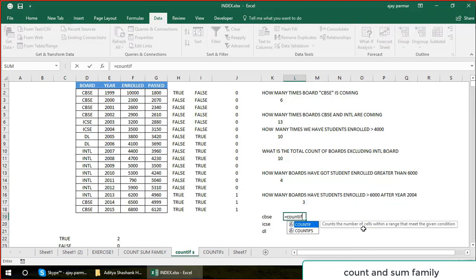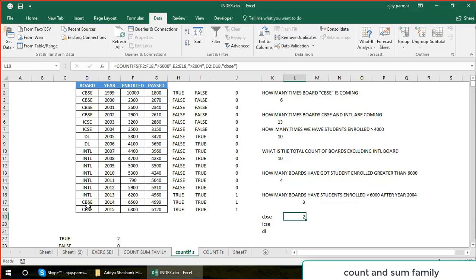So you can say COUNTIFs, in this criteria, let's say the students enrolled greater than 6,000, and then in criteria range 2, you want to check the year. So the year greater than 2004, and then finally you want to check the board as well. You want to filter the board, so you write here CBSE. In this way, it's coming 2 times.